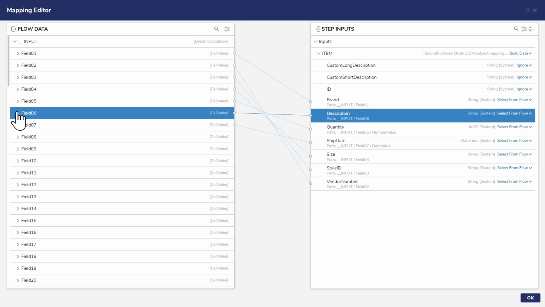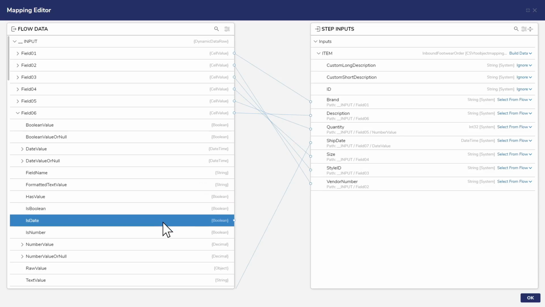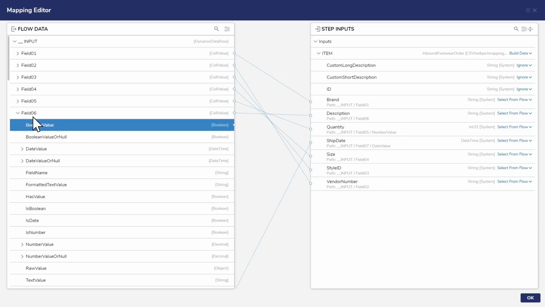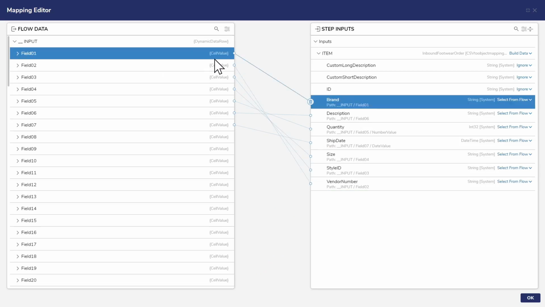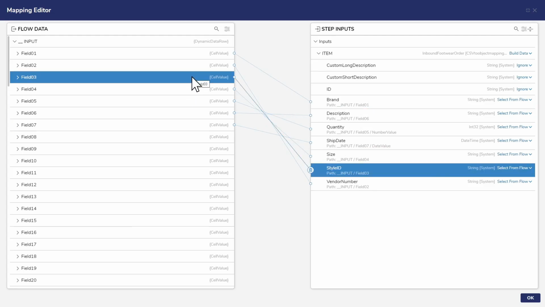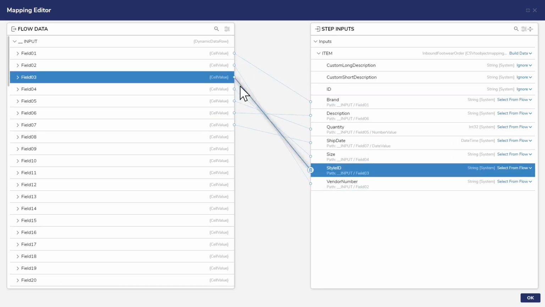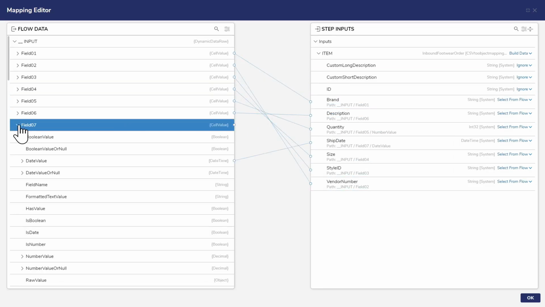You might need to expand this cell value and check whether it's a Boolean, a date, a number, things along those lines. But this is where we're going to get that mapping in so that we know that column 1 equals brand, and so on and so forth. If you are mapping into the CSV to object mapping editor and you keep getting null values or an error, it's probably because you forgot to come up here and change what fields go into what fields, because it's not going to know automatically.